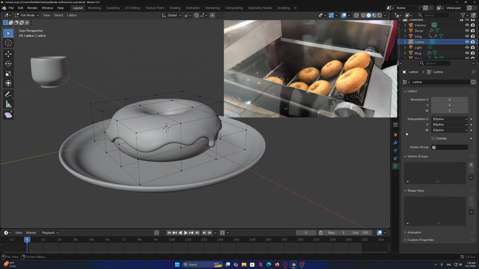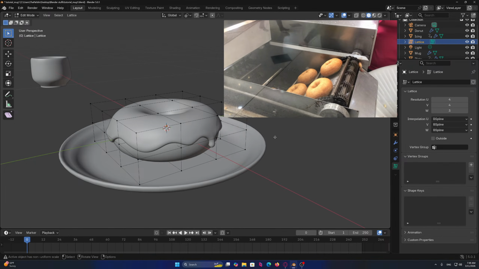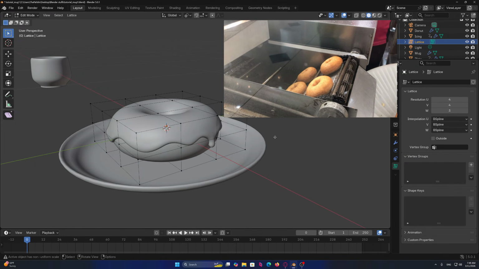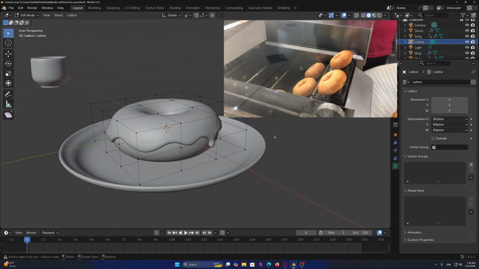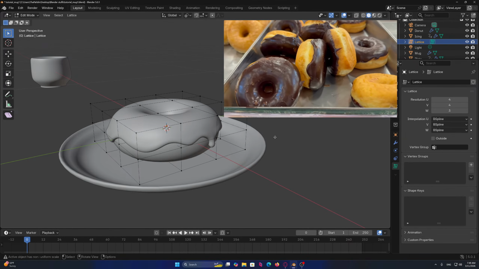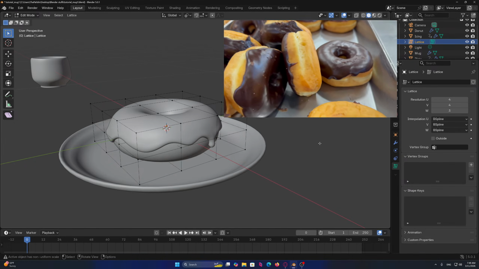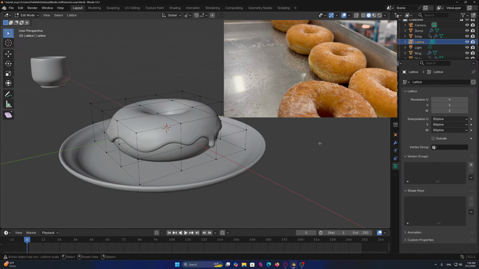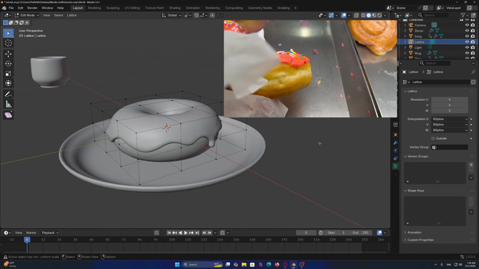And the bits near the surface of the oil, that oil is less hot, right? Because it's near the surface, so heat is escaping. The oil that's underneath is much hotter, and then it flips over. And so you always have this bit around the middle that just isn't quite cooked as well as the other stuff. So it ends up being a little bit lighter. It's also less puffy. So no donut actually comes out at that perfectly round shape. It's usually almost concave around the middle.